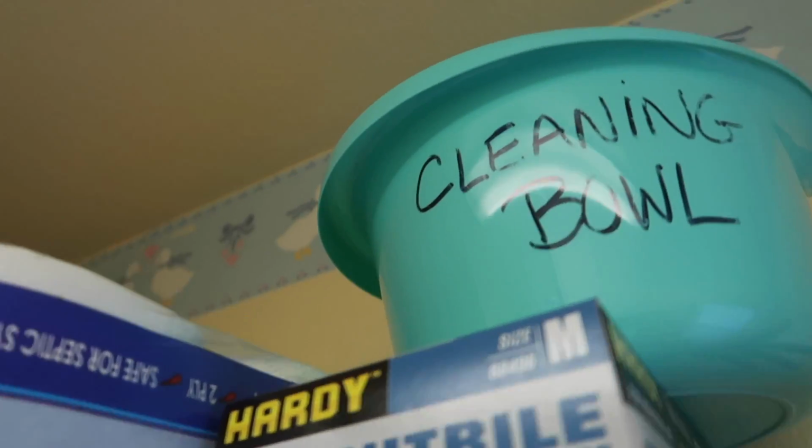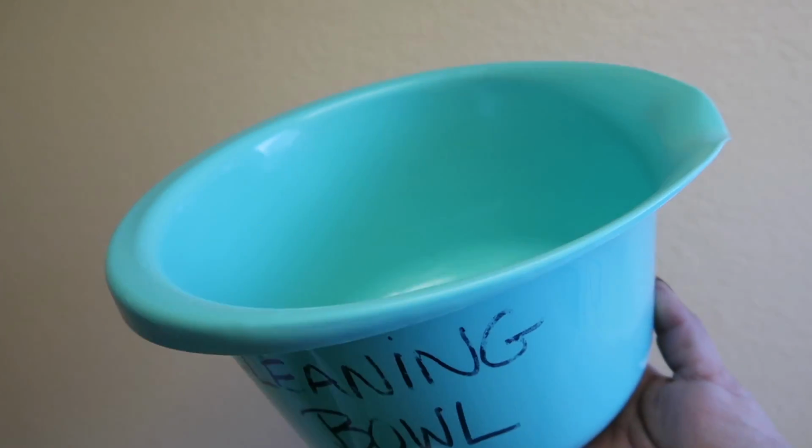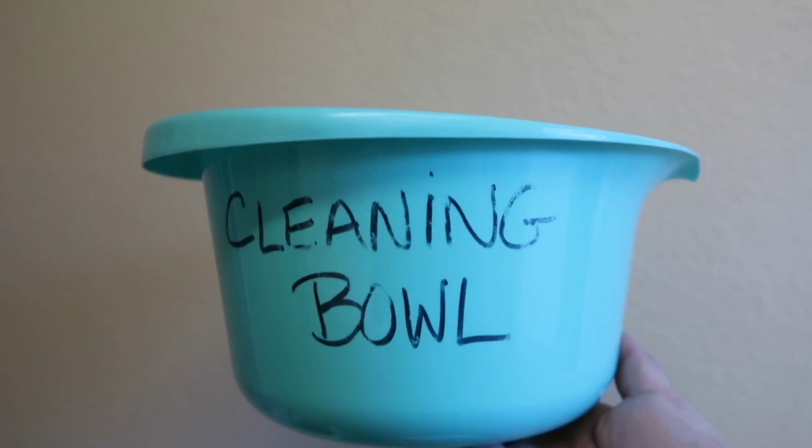Okay, first I'm just gonna go in my laundry room and grab the cleaning bowl here. I bought this at Dollar Tree, and it just works great. I'm just gonna put a little bit of multi-purpose cleaner with some water.